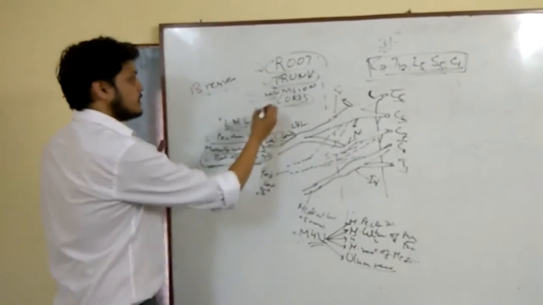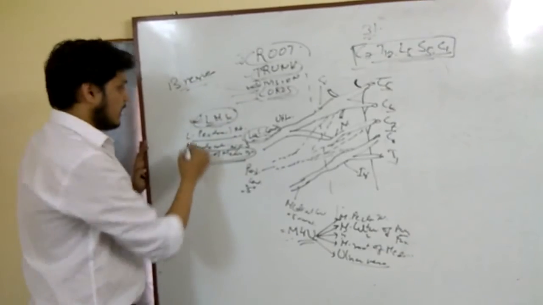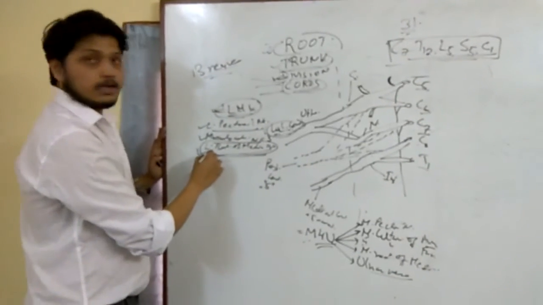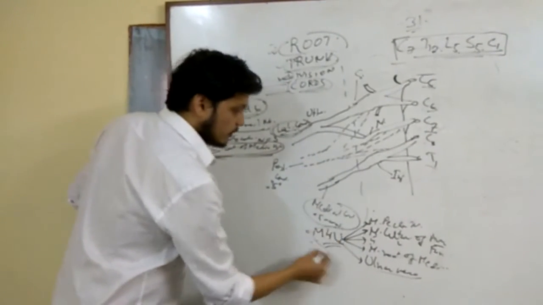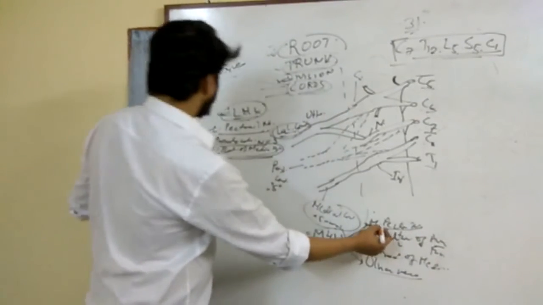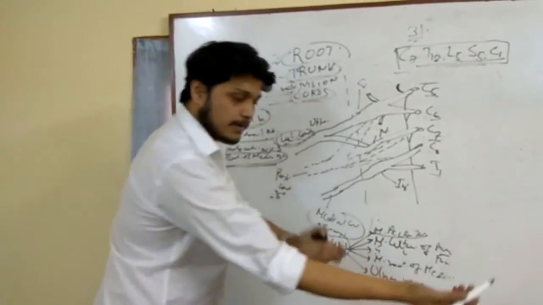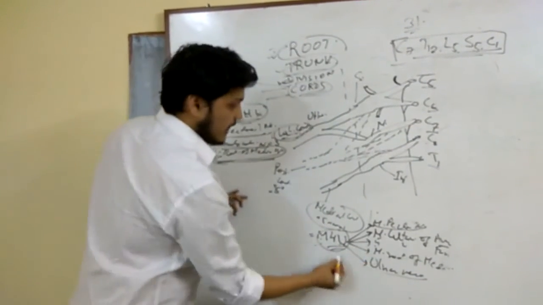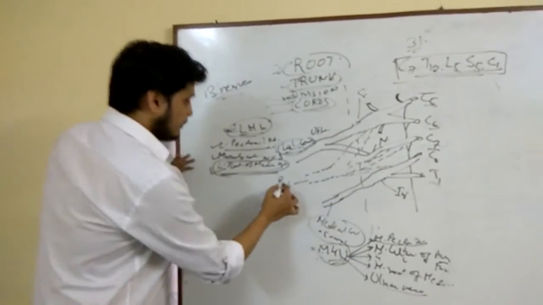So we have finished the lateral cord, giving 3 nerves by the mnemonic LML: lateral pectoral nerve, musculocutaneous nerve, lateral root of the median nerve. Medial cord, we get 5 nerves, remembered by the mnemonic M4U: medial pectoral nerve, medial cutaneous nerve of the arm, medial cutaneous nerve of the forearm, medial root of the median nerve, and finally the ulnar nerve. Now, lastly we are left with the posterior cord.